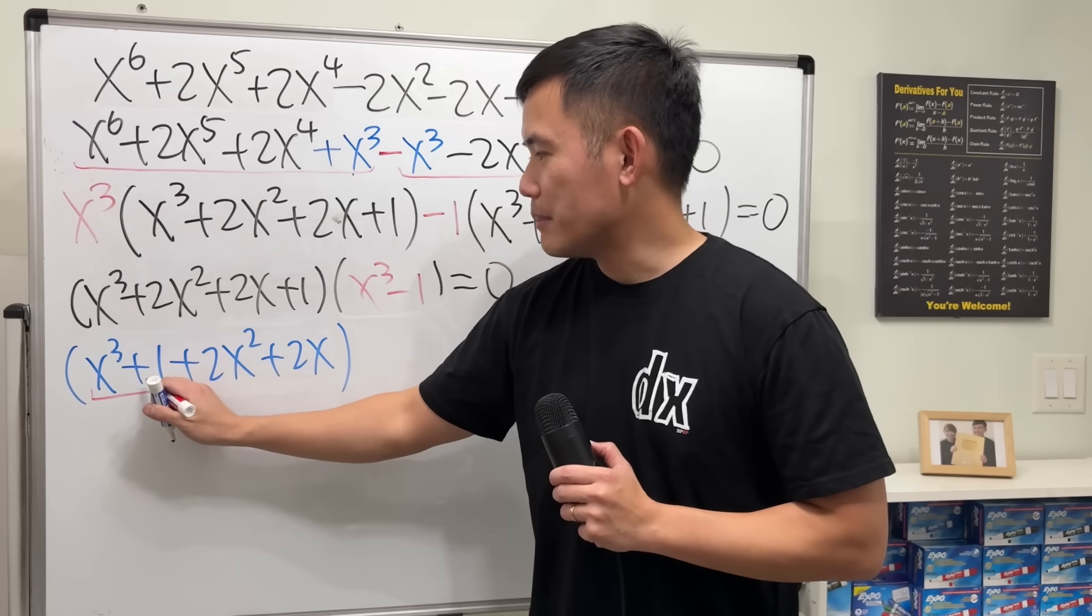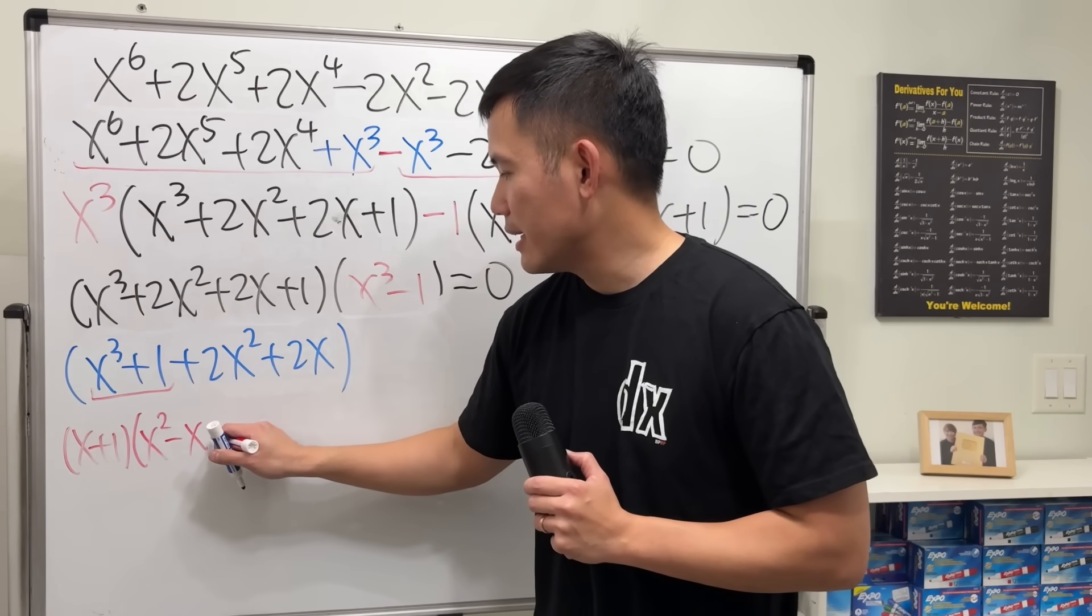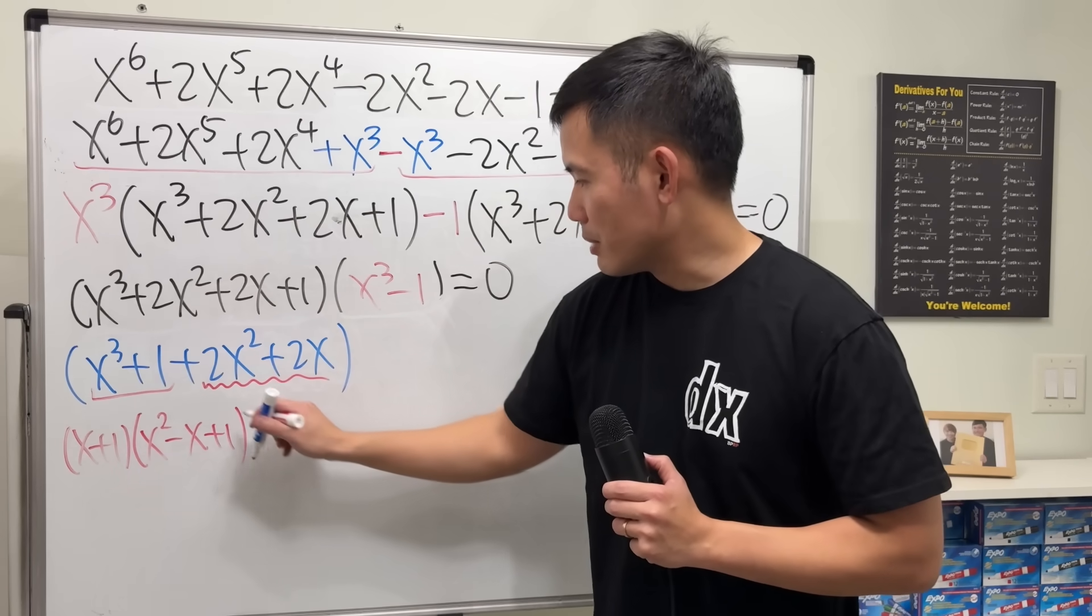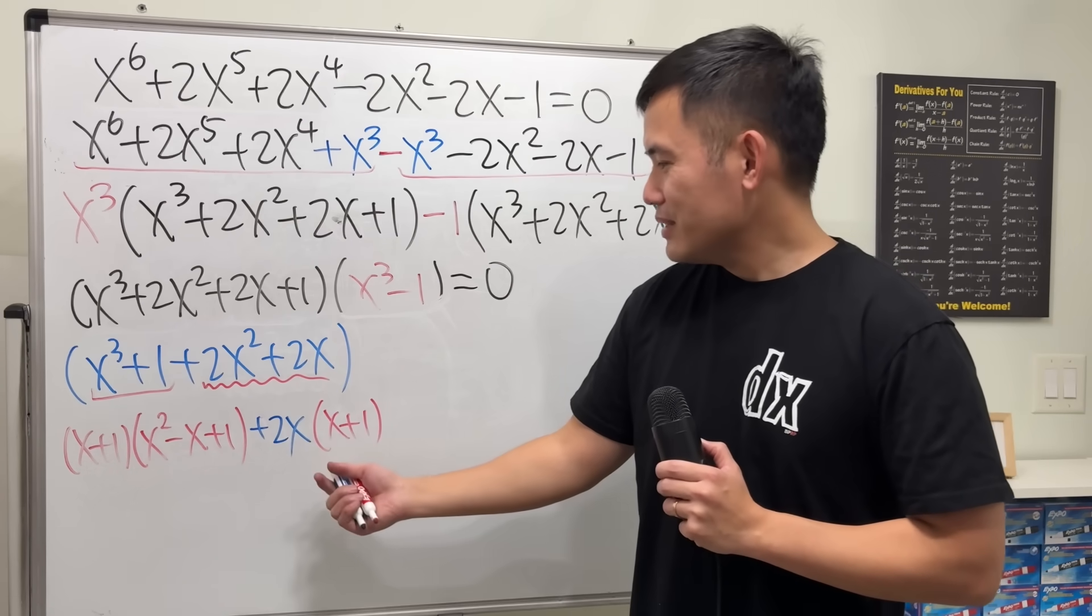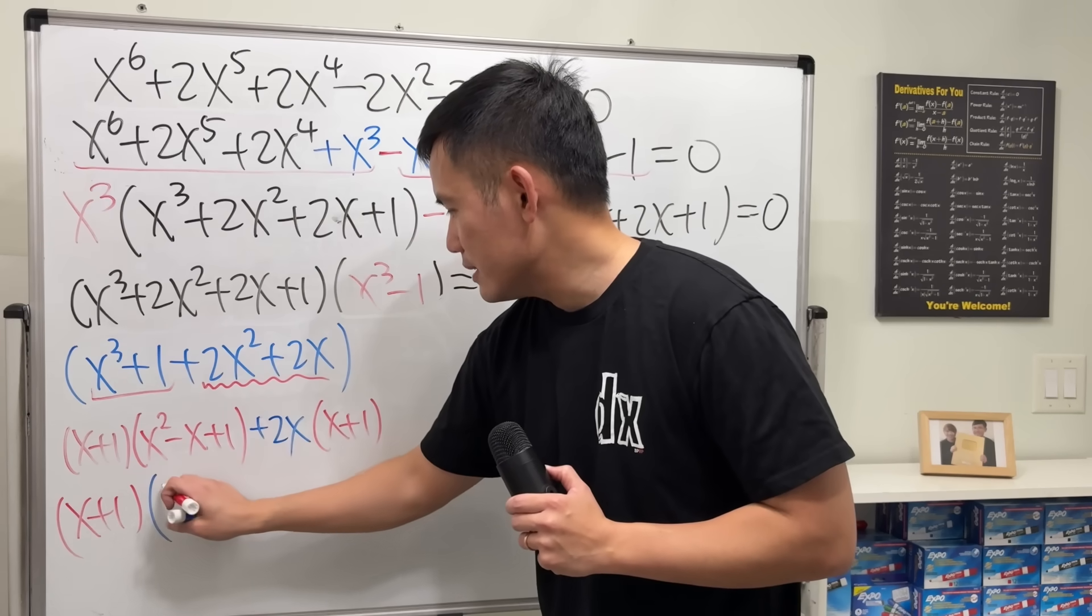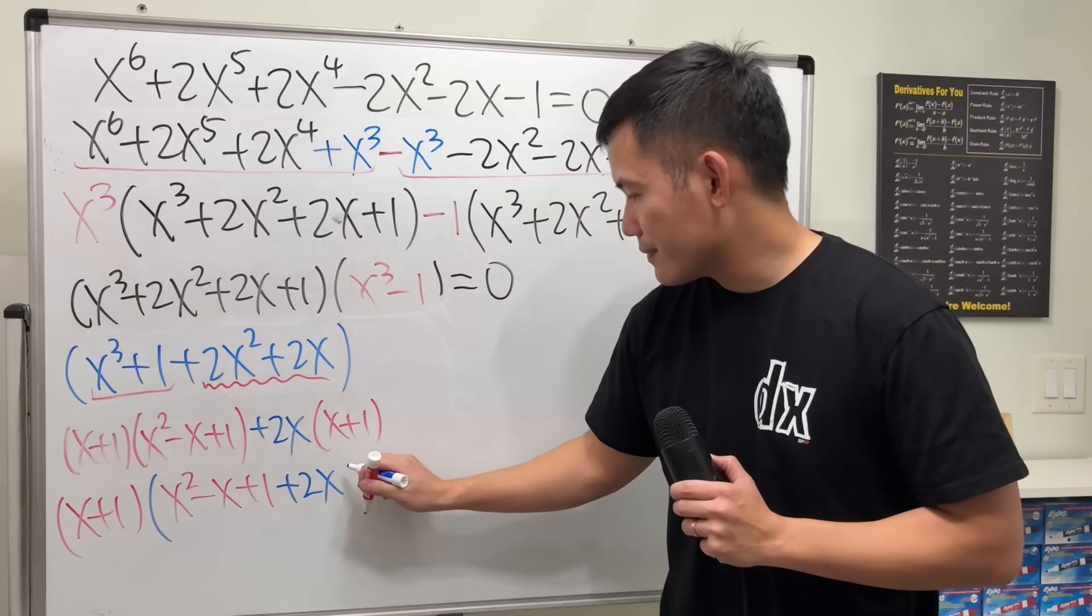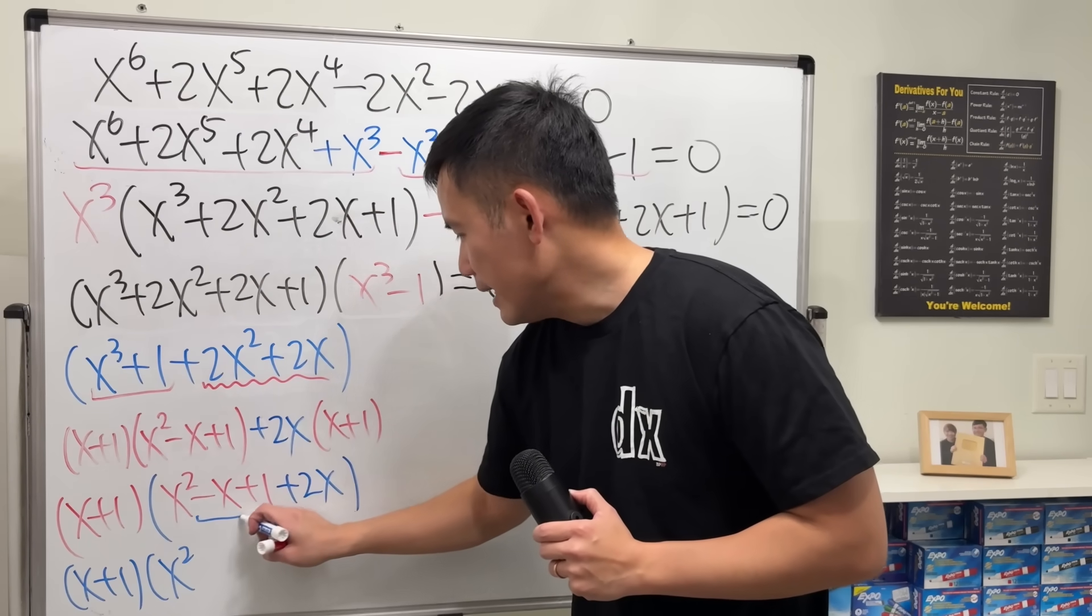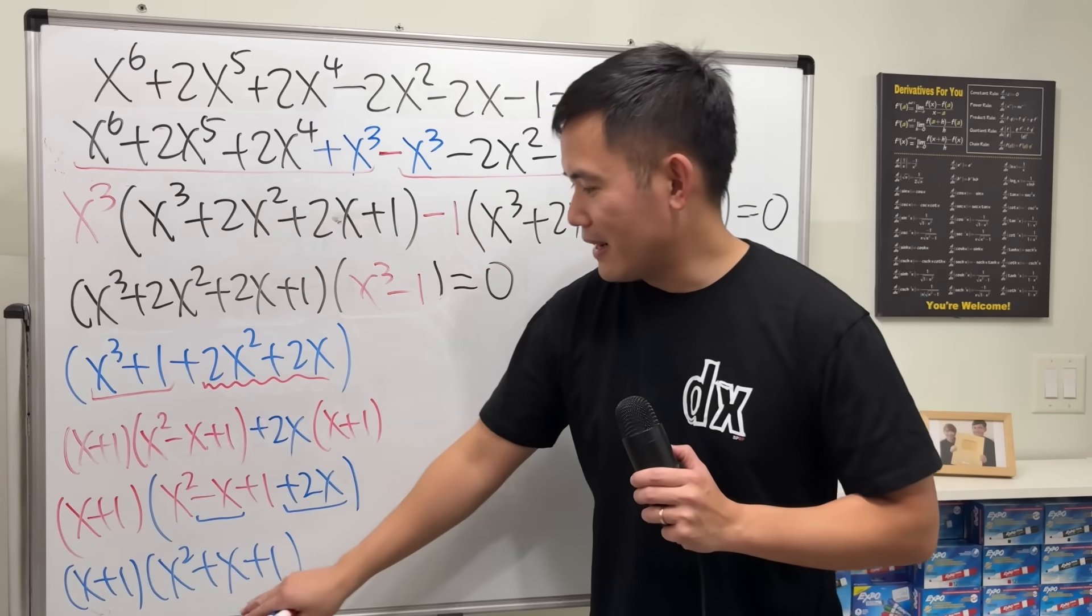Have a look. The first two terms, it's a sum of two cubes. Use the formula, we will get (x + 1)(x^2 - x + 1). And then the last two terms right here, we can factor out 2x. So that would be a plus in between, and then factoring out 2x, and then we have x + 1. Very nice, huh? Now as you can see, this and that, they match, so you can factor that out. And then we will have this, x^2 - x + 1, and then right here, we add the 2x, because that's the left over from the second part. So all in all, we have (x + 1)(x^2 - x + 2x), that's just plus x, and then plus 1, like that. So this factors to be that.